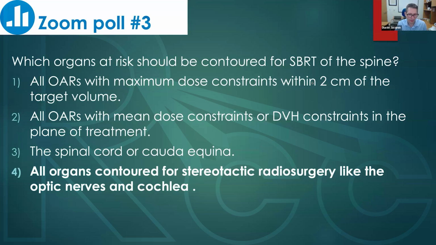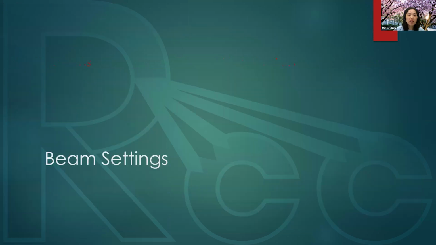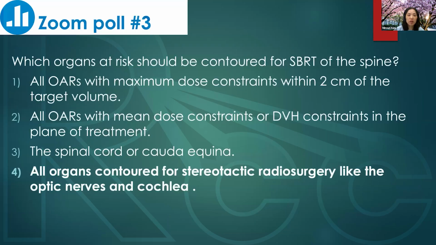These are the only organs at risk that are going to be outside of the treatment field for spine SBRT. Pretty much everything else in the body is potentially in field because spines stretch the entire length of the body. So, Justin, I see a lot of answers to be one. Could you maybe quickly go over why one is not a correct answer?